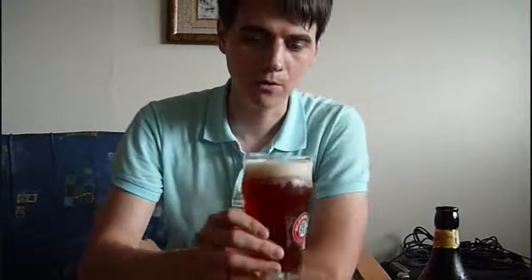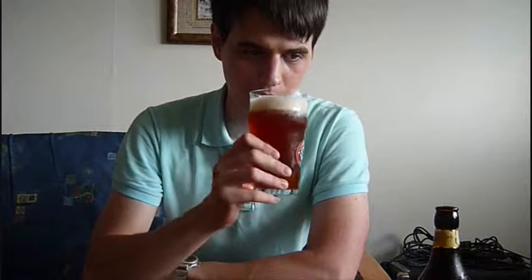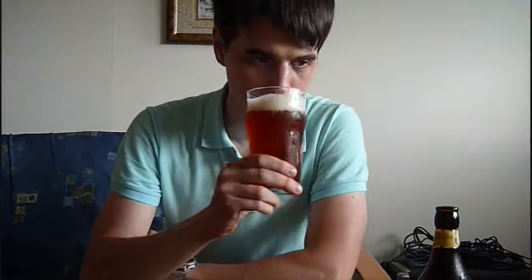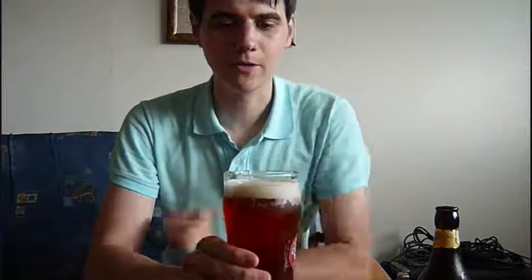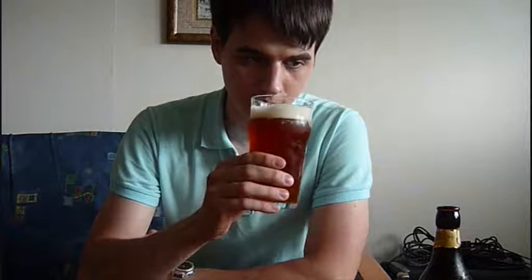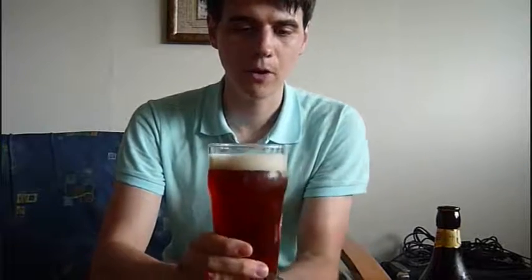Wonderful citrus hop aroma and kind of caramel malt as well. I did detect some wheat notes as well. And it's fairly hoppy. I mean, it's not as hoppy as an IPA would be, but certainly you get that nice fruity, maybe a bit grassy kind of hoppiness. Not really pine, but more lemon and a touch of grapefruit, I guess. And yeah, loads of caramel, kind of sweet. Nice, nice smell in an ale. Certainly a proper smell you should get in an ale. Cheers.